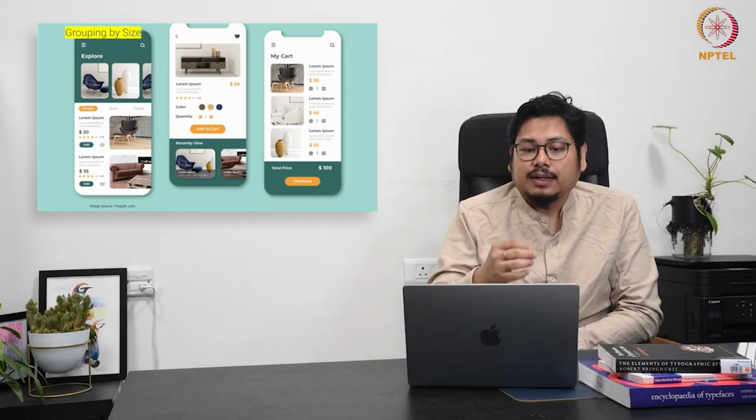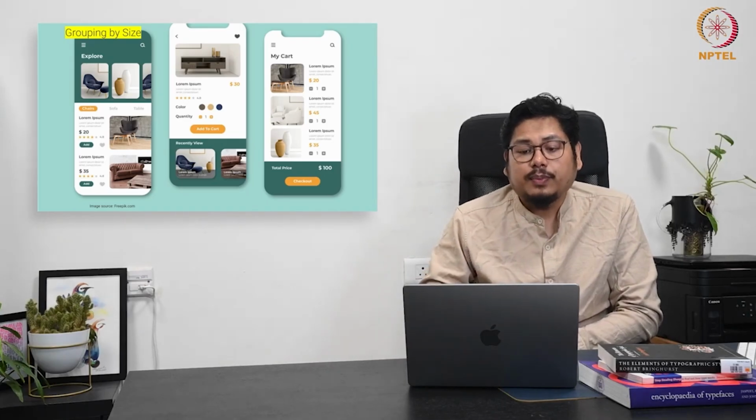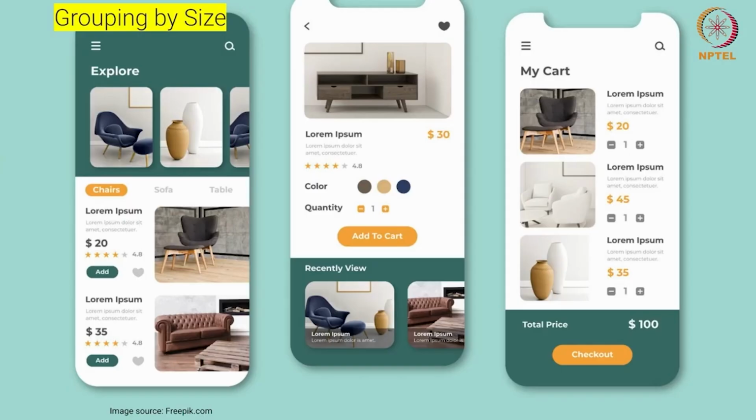Okay, so here, if you see this example, you can see grouping by size is happening. So how is grouping by size happening? Let's see. Again, I said that when we are talking about one principle, it's not necessary that you are only emphasizing on one. In any composition there can be multiple principles, so don't be confused if you suddenly see another principle. Yes, there can be, but we are discussing this assignment taking one example. You will identify different elements or principles associated with it, but the discussion is primarily happening on this specific one which we are trying to address.